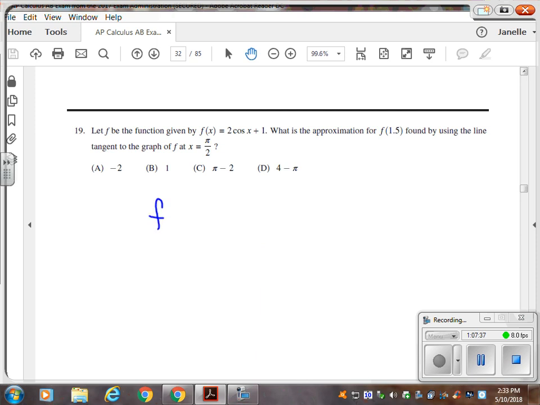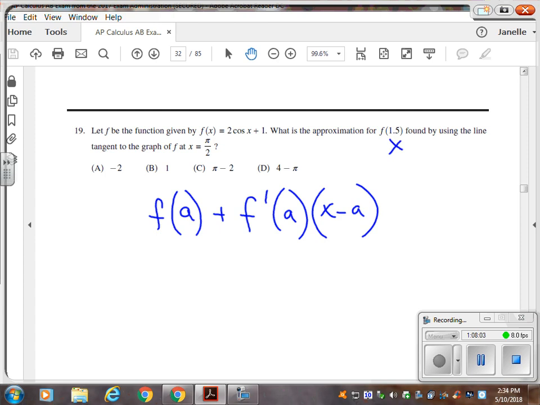The formula for approximating a function is the function evaluated at the value they give you, plus the derivative at the value they give you, times x minus a, where x stands for what you'd like to do, but a is the number they told you to do. Okay? So in this problem, I'd like to do 1.5. That's x. But I'm going to have to use pi over 2 because that's what I know. See, I can't use a calculator on this one. I'm pretty sure this is the non-calculator part of the test. So that's why they want you to approximate it with this. That's going to be a.